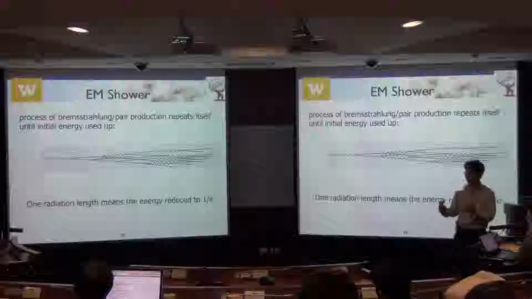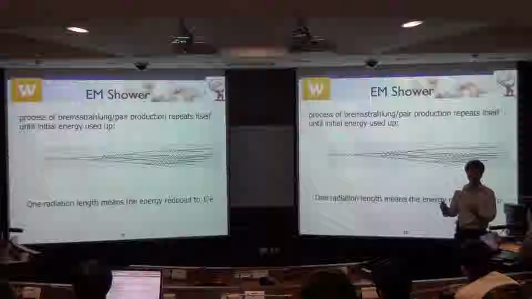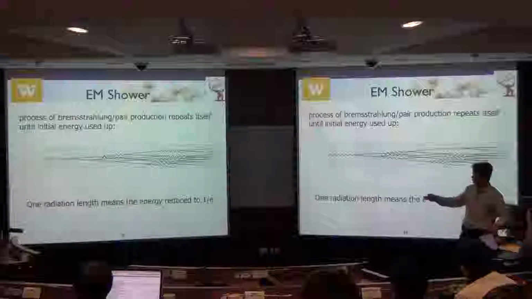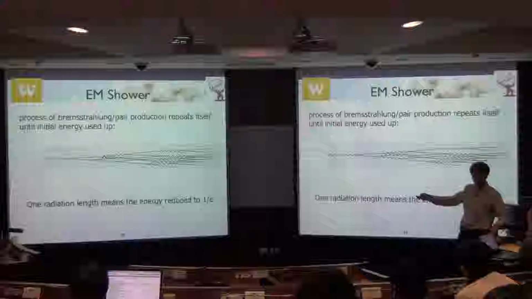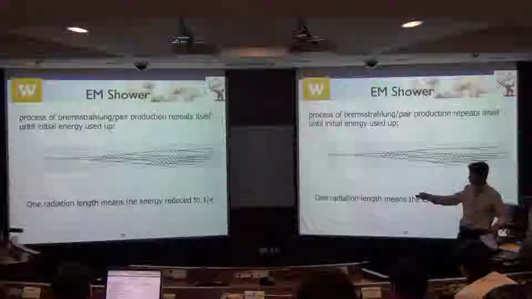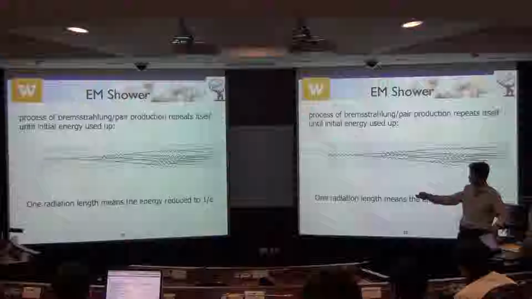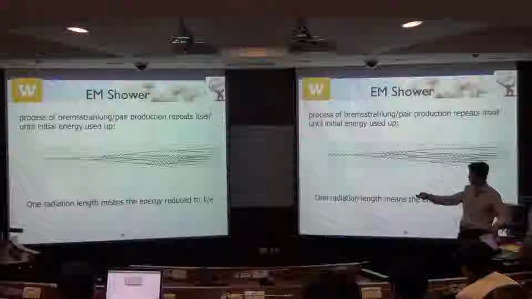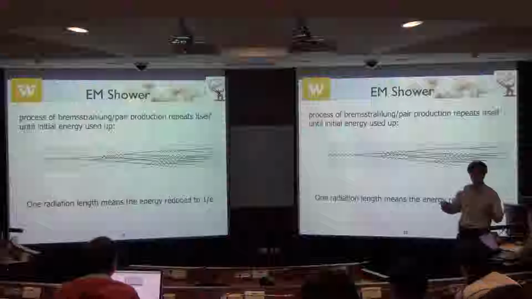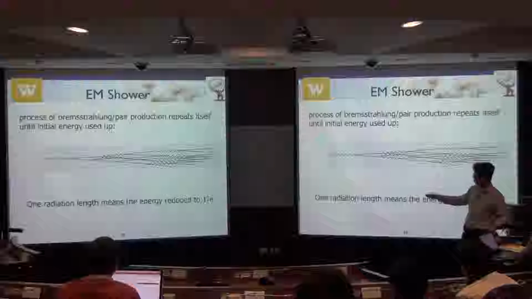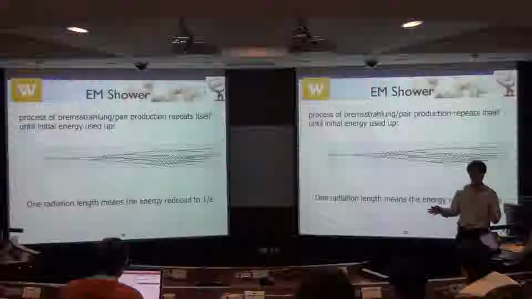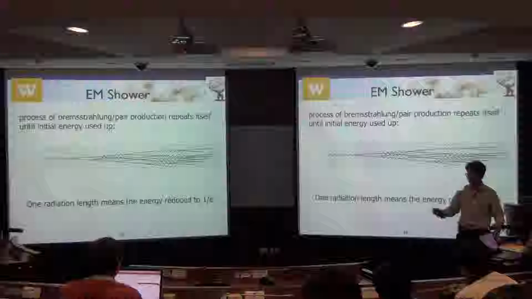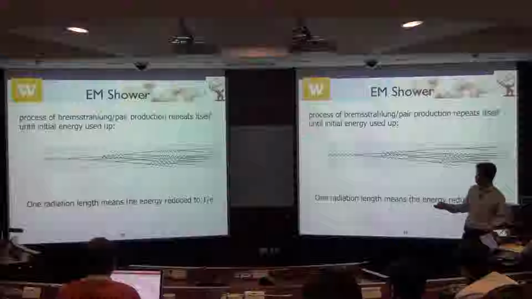If this material has sufficient thickness, you could actually have this cascade process going on. You could have a photon with pair production to electron, and then they undergo bremsstrahlung, losing energy, and then radiate a photon. And if they have sufficient energy, they just undergo this bremsstrahlung and pair production process until the end, when all the particles have low energy and cannot further interact with the material. So we call this a shower process.